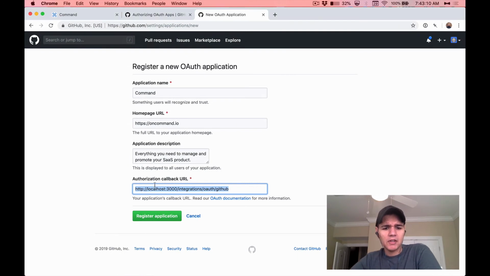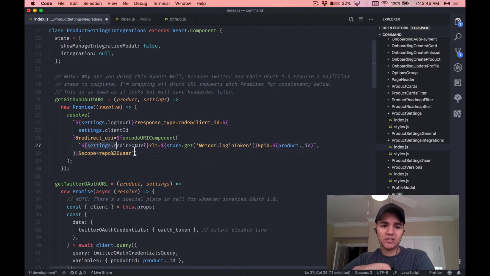We're saying this is where we want GitHub to send us after the user's authenticated. In this case, we're saying send us back to this address, /integration/OAuth/GitHub. We'll get into the details later, but the idea is that this is a server-side route that's going to process the response that GitHub sends us and perform the authentication. That's all we need to know for now. Keep in mind this is something we're telling GitHub about, so they're going to expect this to match what we send them from the client as settings.redirectURI.